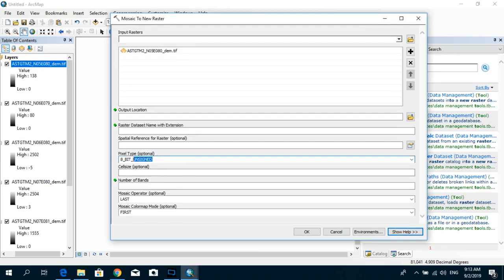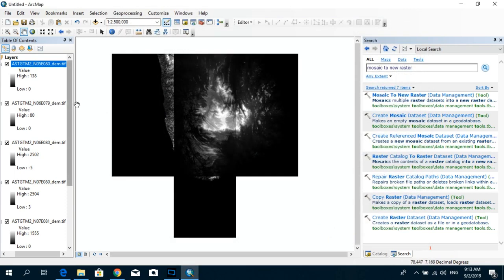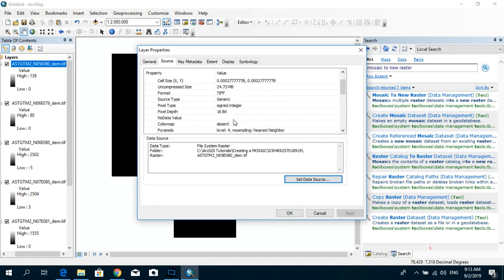You can see that over here we have to specify the pixel type, actually it's optional, but still we have to mention it. So you can cancel this one and then go to properties. And over here you can see the pixel type is signed integer and the pixel depth is 16-bit. So just keep that in mind.